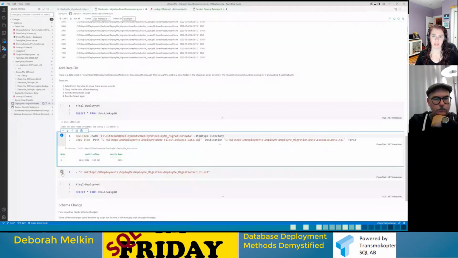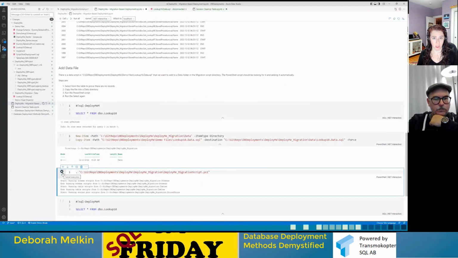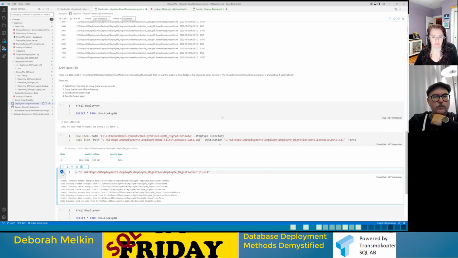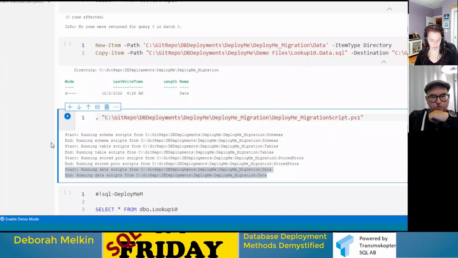I've added this one there, and this is really more for demo purposes. If you're actually working on this in code, you may just go ahead and save your data script there. It may not be saved in a different directory. I mean, it could be, but you're probably going to work directly there. And we can see that everything ran much quicker, and we now see that our data folder has been added and it's been run.